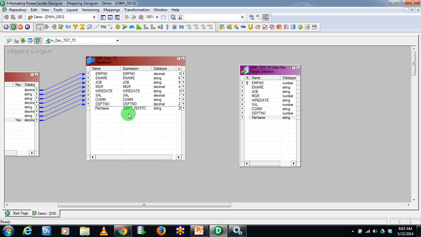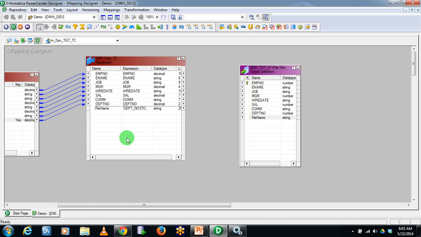Now this is also one of the questions which usually comes up in the interview. How do you check a previous record? What are the situations where you have to check the previous record? Let's say I have to figure out if from the file I'm getting the same record more than once. If I have department number 10 which I'm looking for to be present only once, but for some reason the source provider is sending it twice, and it is failing because of a unique constraint, then I have to figure out a way to take only one record, and whatever comes after that, however many times, I need to reject it. That's the scenario where we use previous record check.